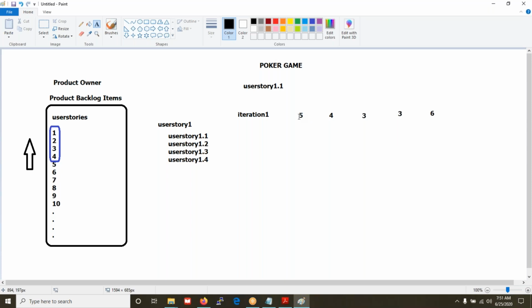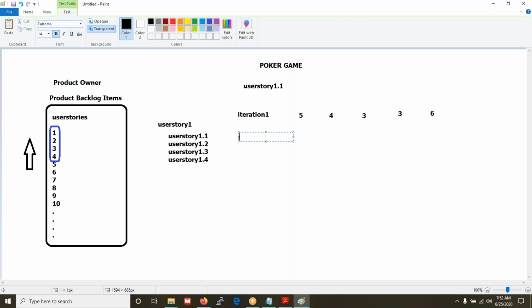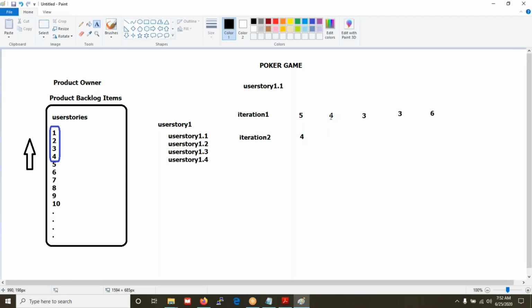If the first developer is convinced, then in the next iteration, iteration 2, he might reduce his number of hours.